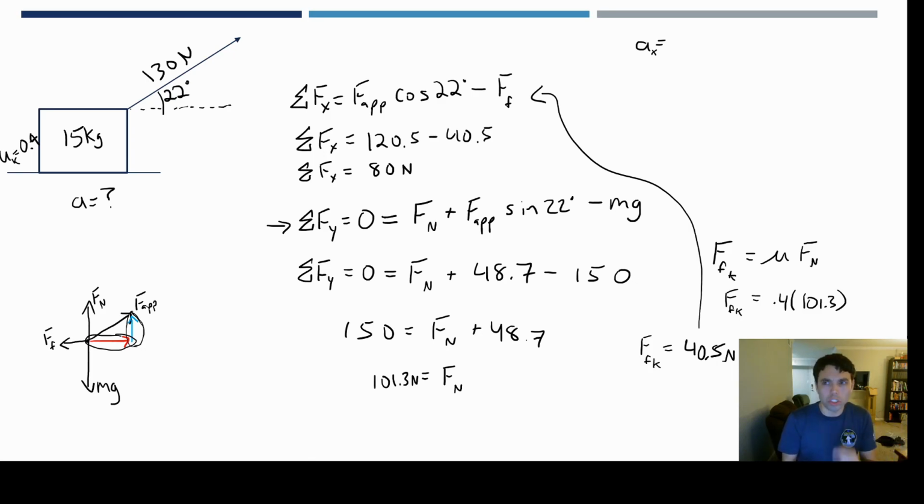So just do it. All right, so we're not accelerating in the y direction, so I don't need to make a Newton's second law equation for the y direction, only in the x direction. That's what the little x is for. Sum of forces in the x direction over the mass. We found the sum to be 80 newtons, so it's 80 divided by the mass of the object, which is 15 kilograms. Make sure you don't use weight, right? It's mass, not weight. So 80 divided by 15 is 5.3. So my acceleration will equal 5.3 meters per second squared. And there we go.